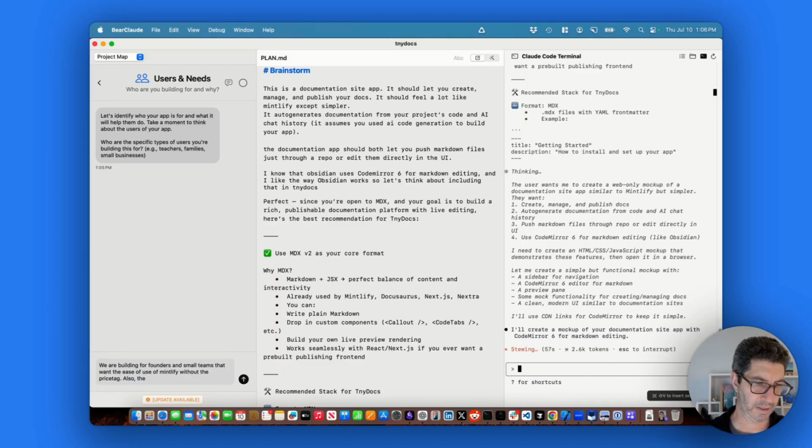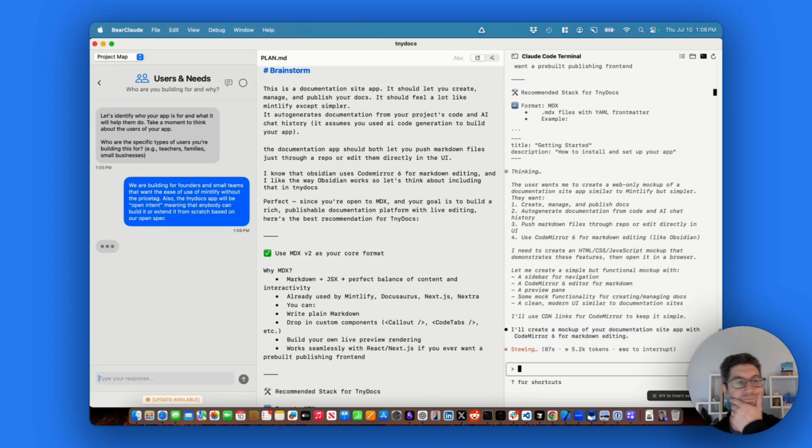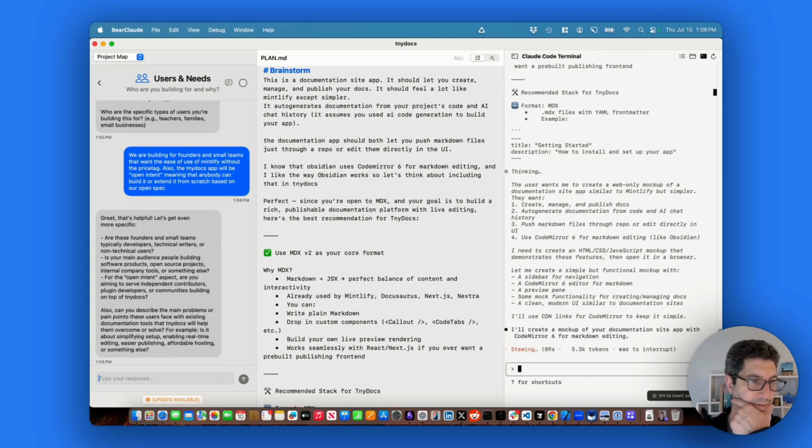Also, the TnyDocs app will be open intent, meaning that anybody can build it from scratch based on our open spec. Can build it or extend it. Okay, let's see. Great, that's helpful.